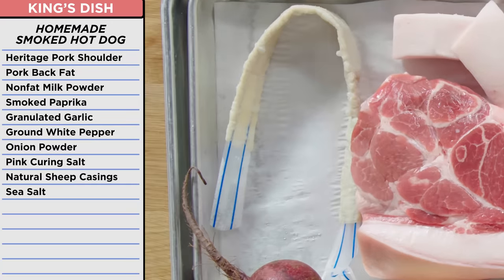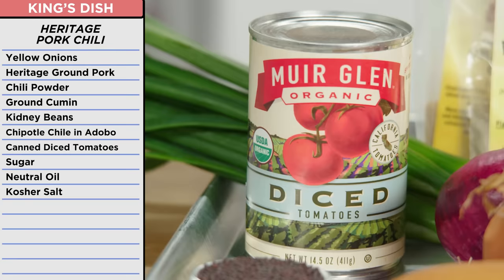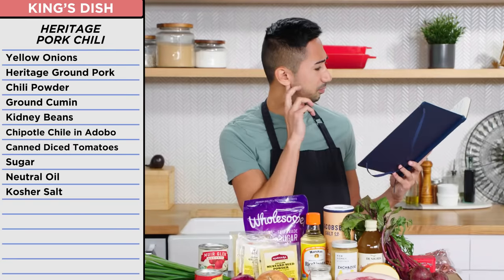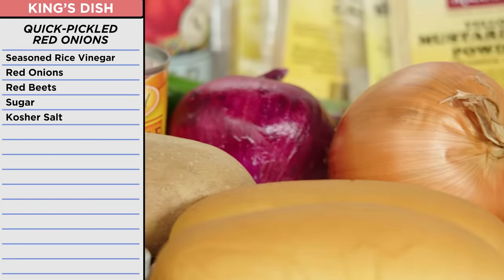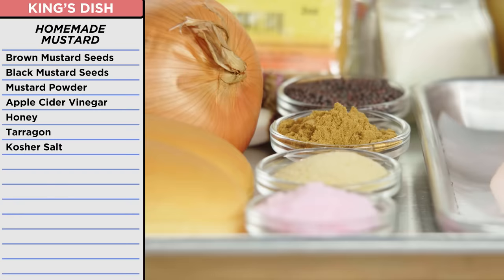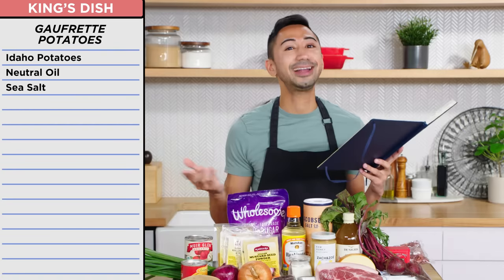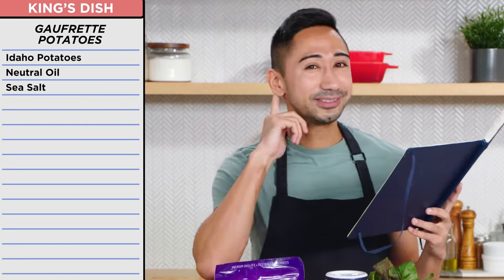Oh. Sheep casings. I'm pretty sure that's made from intestines. And I had everything I needed to make a homemade pork chili. Pork chili? Quick pickled red onions. It's a full meal. It's a lot of food. Topped with a homemade mustard. That sounds lovely. I've never done that. And some fancy gaufret potatoes on the side. That's easy. I could figure that out, but what does gaufret mean? It was gonna be bussin'.